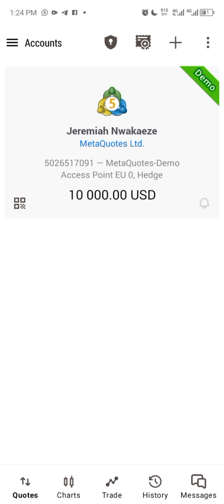When you click on the app, you might not be seeing this account of $10,000 right here, because you have not created any account yet.